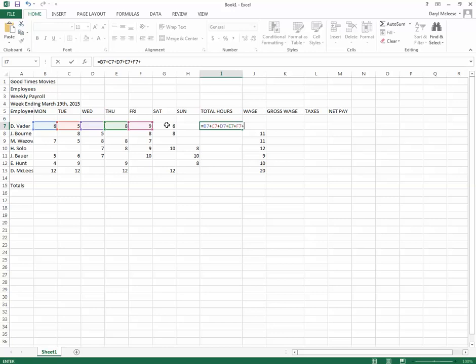Okay, notice they get highlighted as I click on them, and then when I hit enter, it adds them all up. Okay, so now if I add 20 hours to Sunday, it will change this total hours, which is what you want. So that's one way to do it. Another way is to actually just type them in. If I wanted to type the formula, it would be starting with cell B8 here, so I would type B8, and then it would be plus C8 plus D8 plus E8 plus F8 plus G8 plus H8.